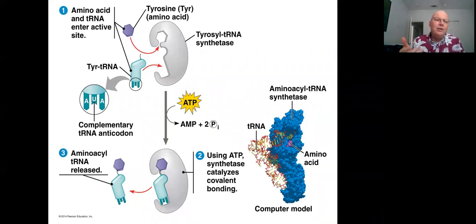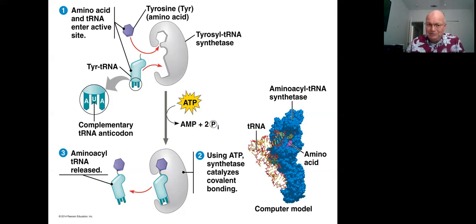Remember that for many of the codons where there is redundancy for the amino acids, the difference is in the third nucleotide, otherwise known as the wobble base. As long as the first 2 are correct, you're going to get the right amino acid, which means that the tRNA actually only needs to recognize the first 2 nucleotides. Doesn't matter what the third one is. So long as the tRNA can recognize the first 2 nucleotides and attach to those, it's going to bring the right amino acid. So it turns out that in fact, multiple codons can be serviced by a single tRNA because of the wobble base situation.